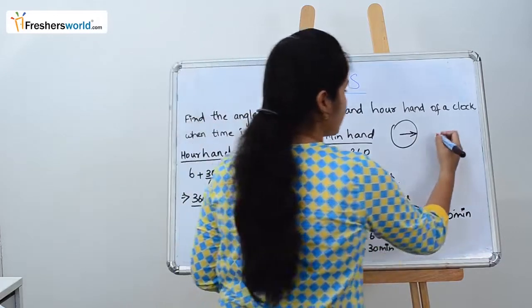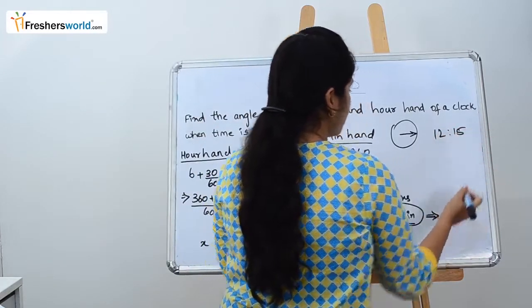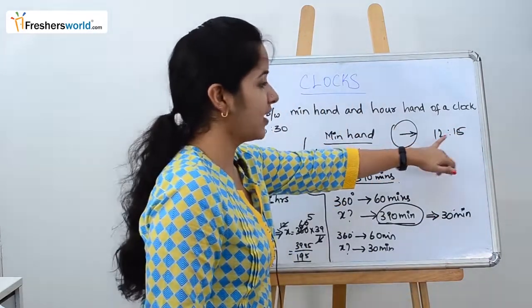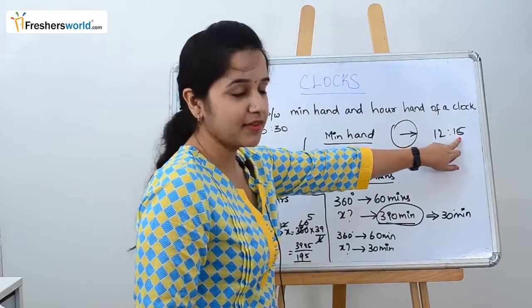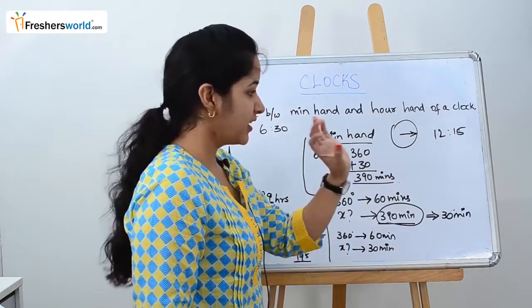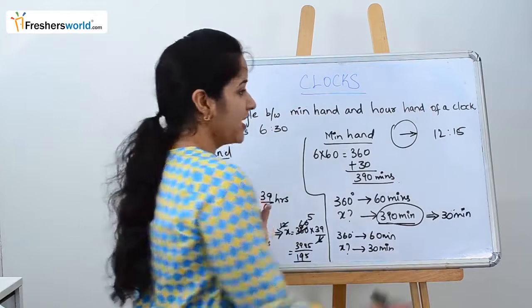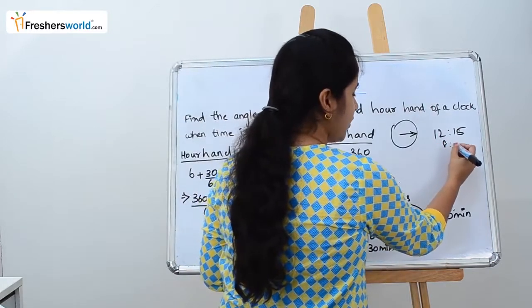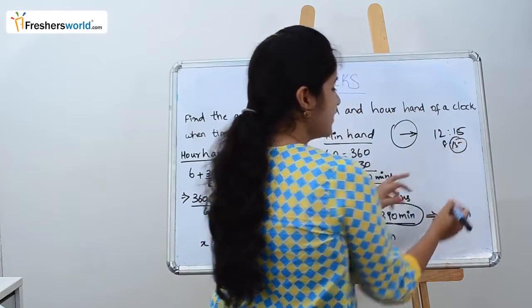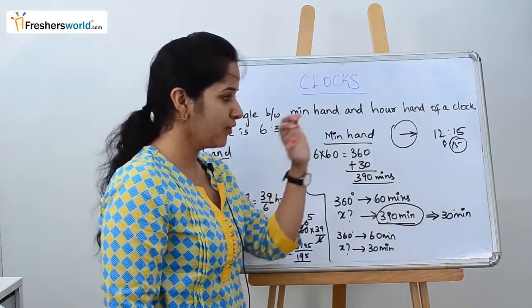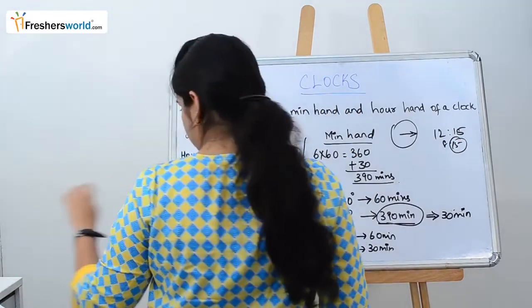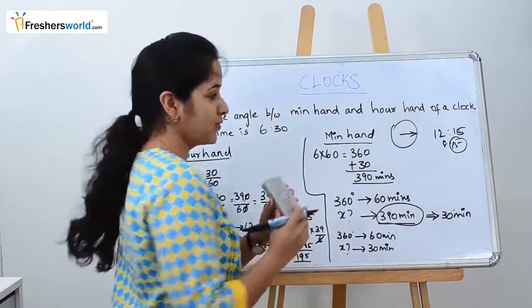See, this is the same for any other problem. Let's say they ask it as 12:15. We don't have to find it for the 12 hours or whatever. Whatever the minutes we get, the 15 minutes, that is the only angle we need to find. Let it be 12:15, 8:15 or whatever it be. If you find only for that, that is more than enough. So that's the same concept we are using here.